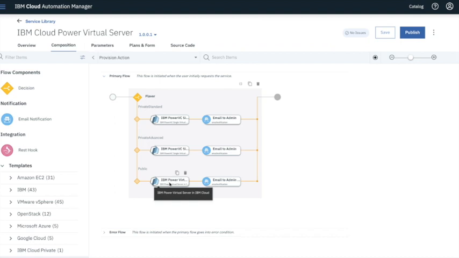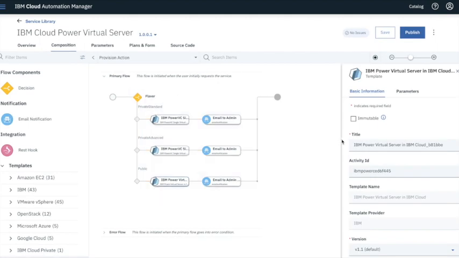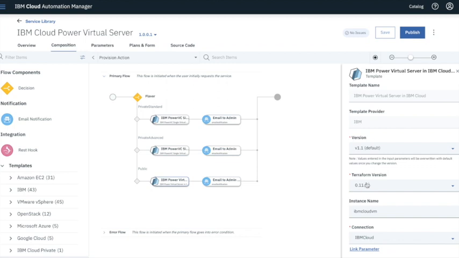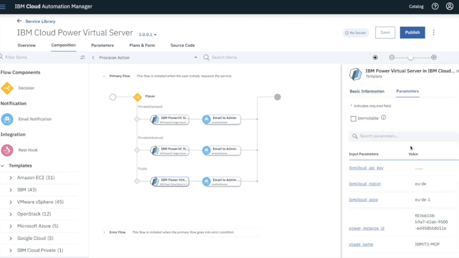And basically, if I drill down and see how it looks, I can see the parameters. We will use this version of Terraform and this IBM Cloud connection, which is more important. And the parameters, I mean, it's quite simple. It's the one I used for the Terraform template test and demonstration. So I've just dragged, what I did is Power.